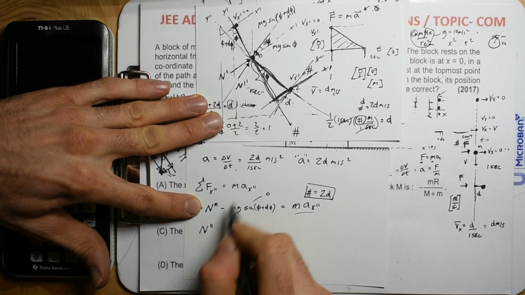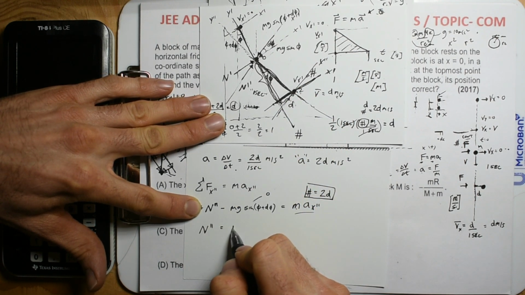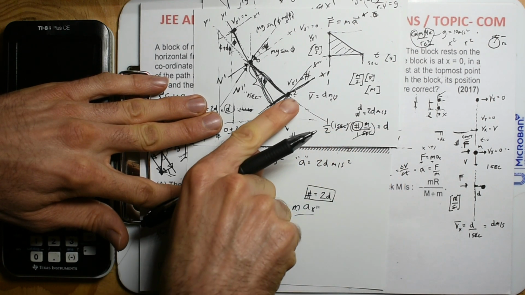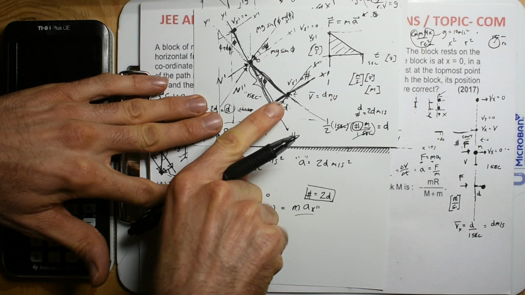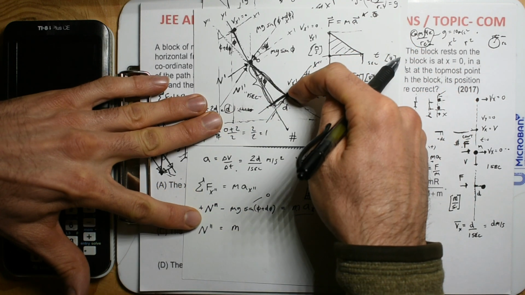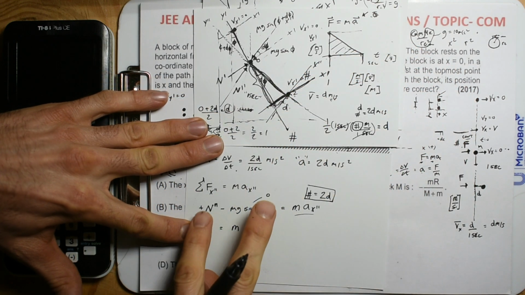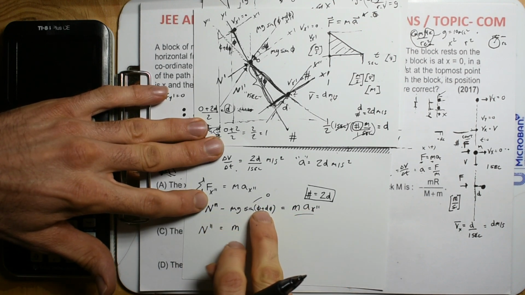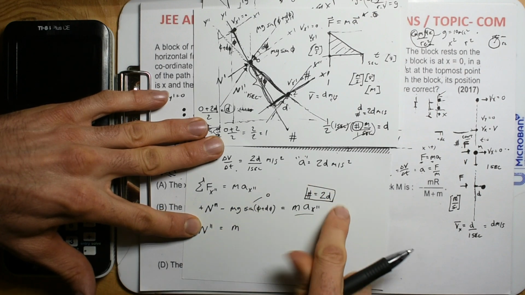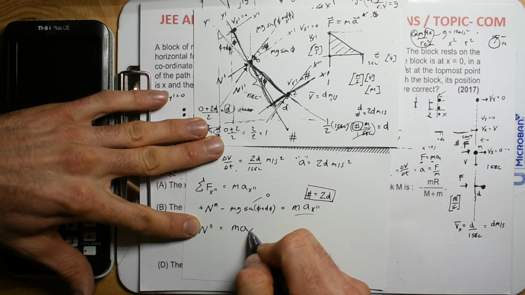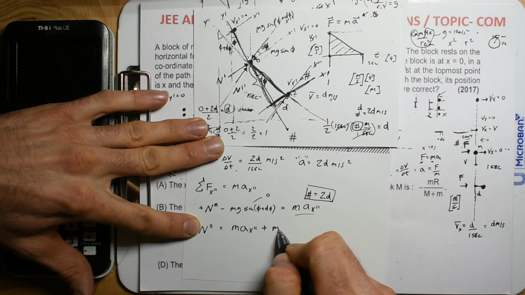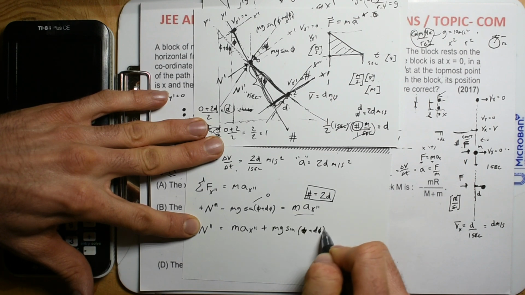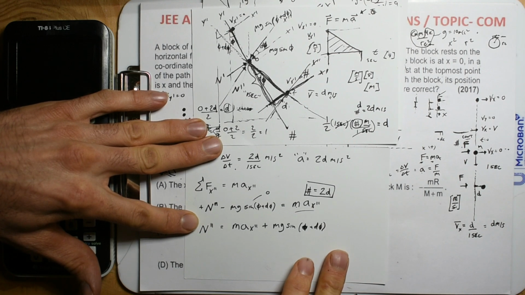So the normal force that we would expect is going to be the mass. Let me see if we get this right. So we have, this is our normal force. We have the force of gravity down. If we don't have any acceleration, these two cancel out. But if I just want to solve for the normal force, I guess I just add it to this side. It seemed like adding didn't seem right, but mg sine phi plus d phi. Cool.